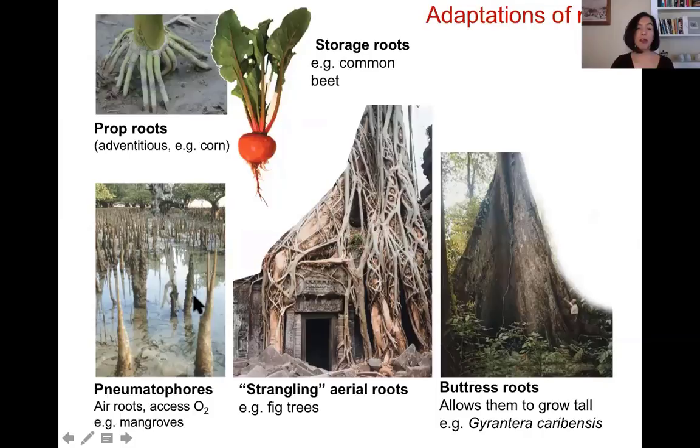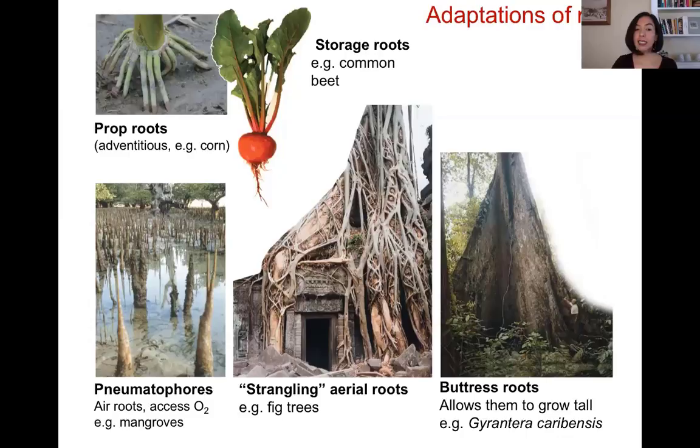Right here we have an example of mangroves. And these mangroves live in aquatic environments. And their roots are submerged in this water, salty water, right? They live by the sea. And they need to get oxygen in order to survive. The roots need oxygen. So in these conditions, what these trees have evolved is something called pneumatophores. And these are roots that emerge from the ground and above the water level to be able to capture the oxygen. So they are called air roots.